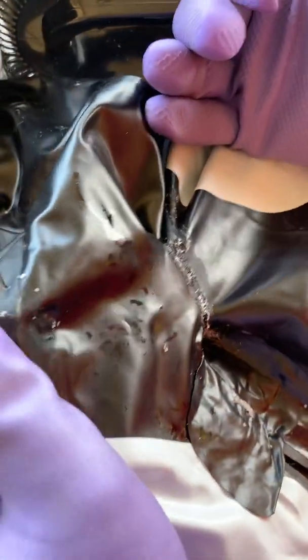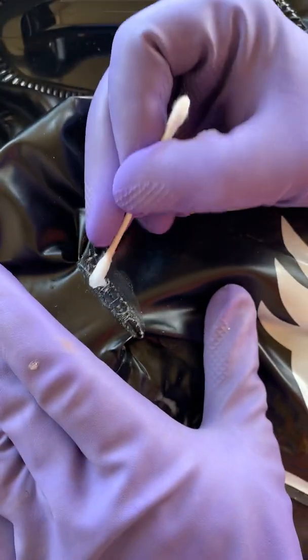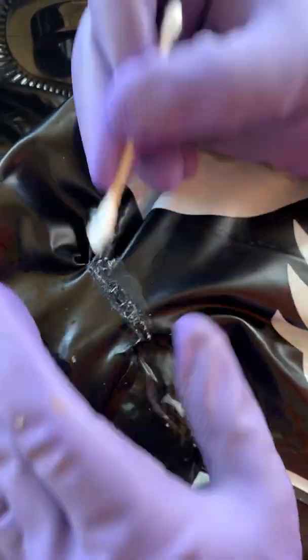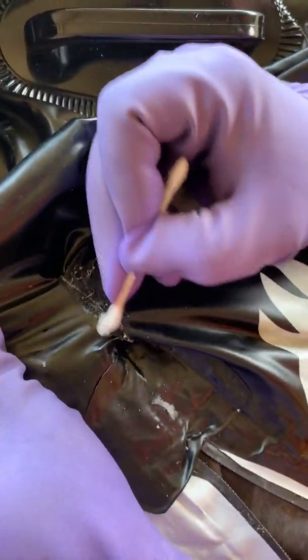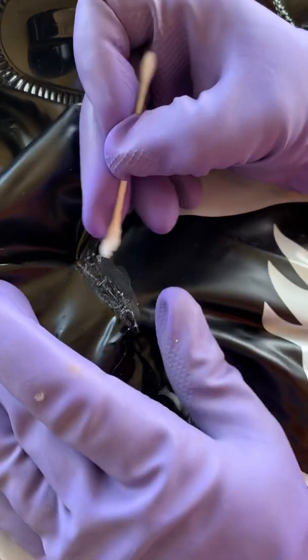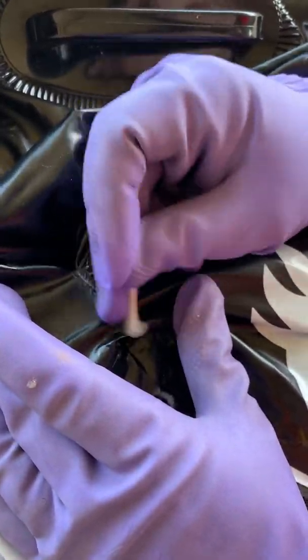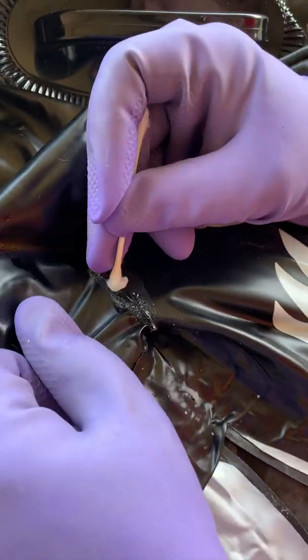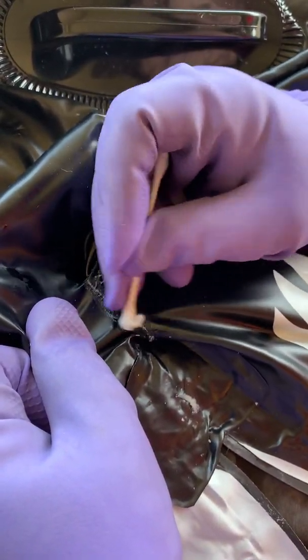This is a little demo of using Toluene to clean glue off PVC, specifically PVC glue off PVC. Unlike acetone, Toluene seems to target mainly just the glue. This is where I had got some glue accidentally where I didn't want it on the outside of a whale suit, and it seems to target just the glue.